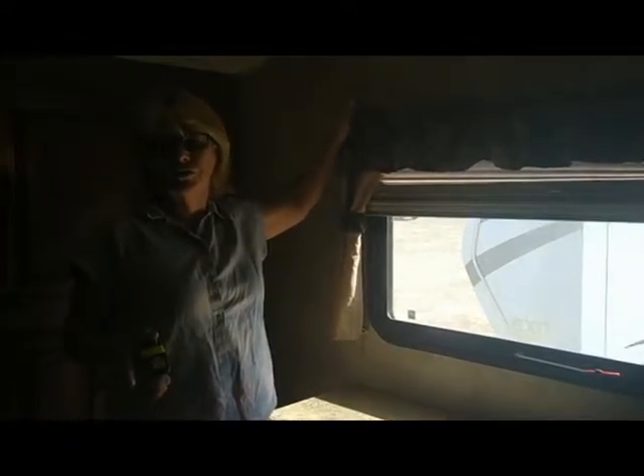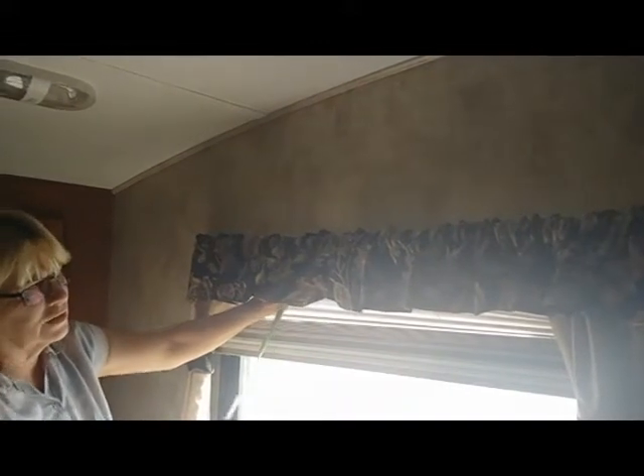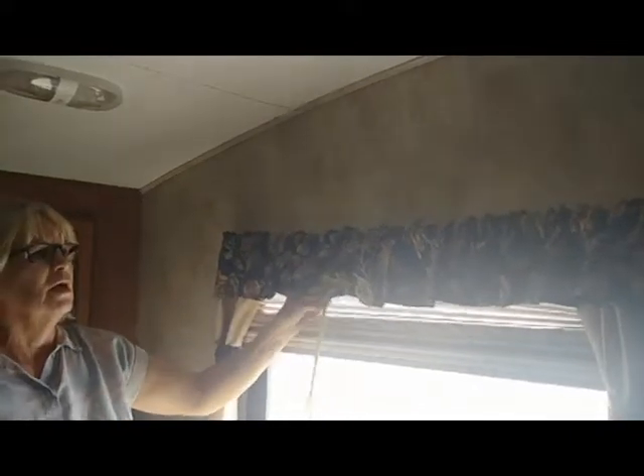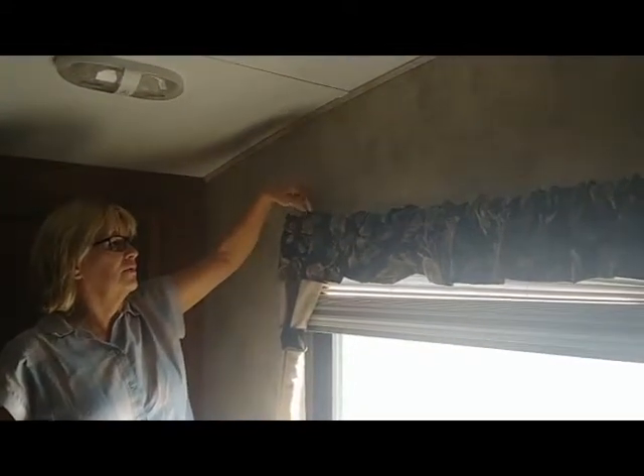Some rigs have drapery rods, and it's a little different when you're going to do roller shades on those. You will always have to use an L bracket — I use a number four L bracket on these. The way I measure is I go to the curve of the rod, right inside the curve. It feels like 40 inches, so I'm going to order a 39-inch shade. When you mount these, the bracket will come out right above the rod, but with the little drapery you're not going to see that bracket. Then measure down to the bottom of the window frame the same as usual. The brackets are going to be hidden by the little drapery.